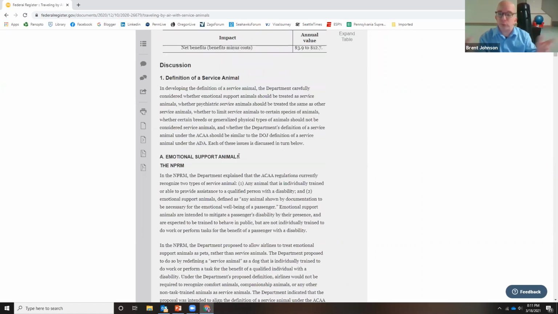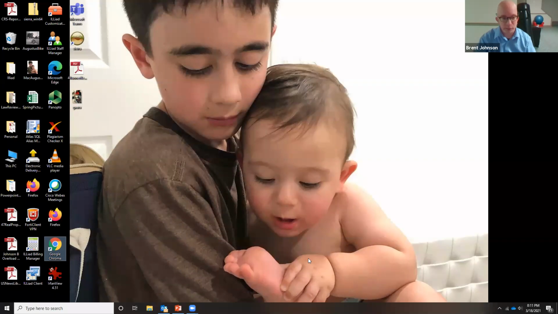Then you scroll to the very bottom, and you get to the rule where they say the emotional support animal on an airline, on an air flight, has to be an actual dog. So that's regulations in a nutshell.